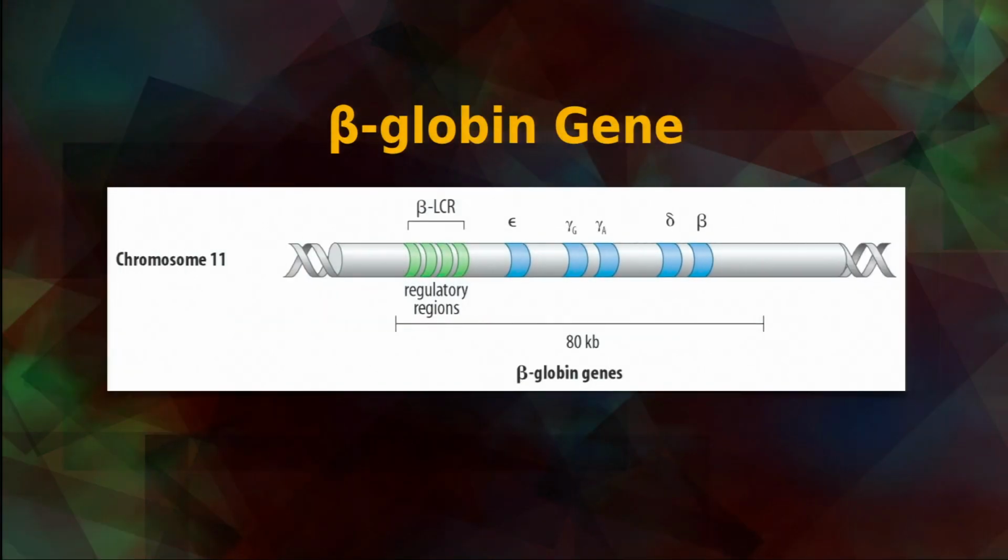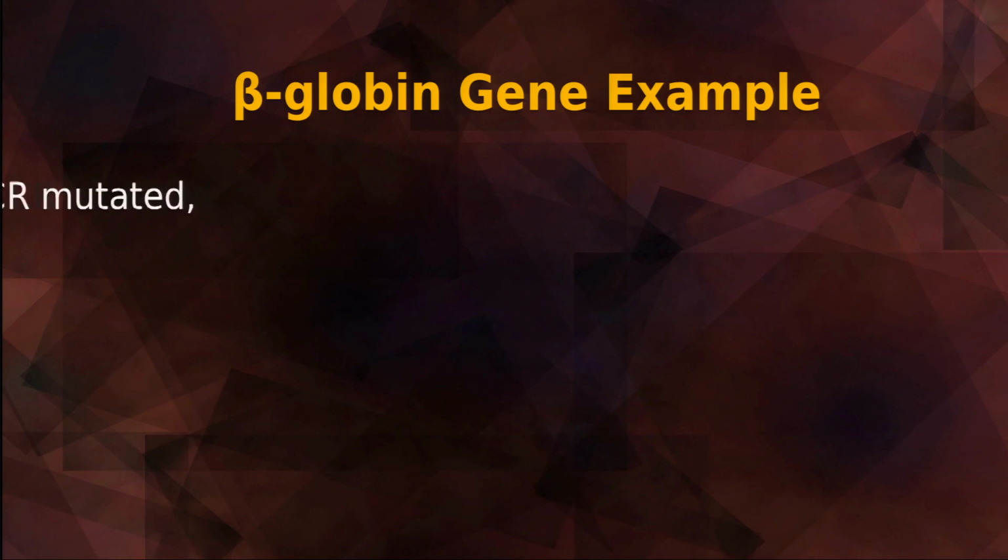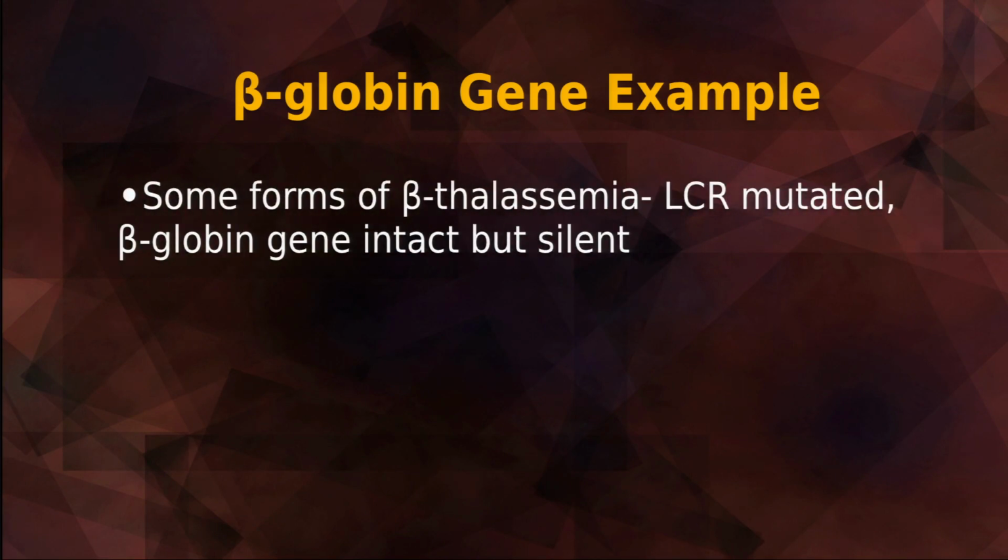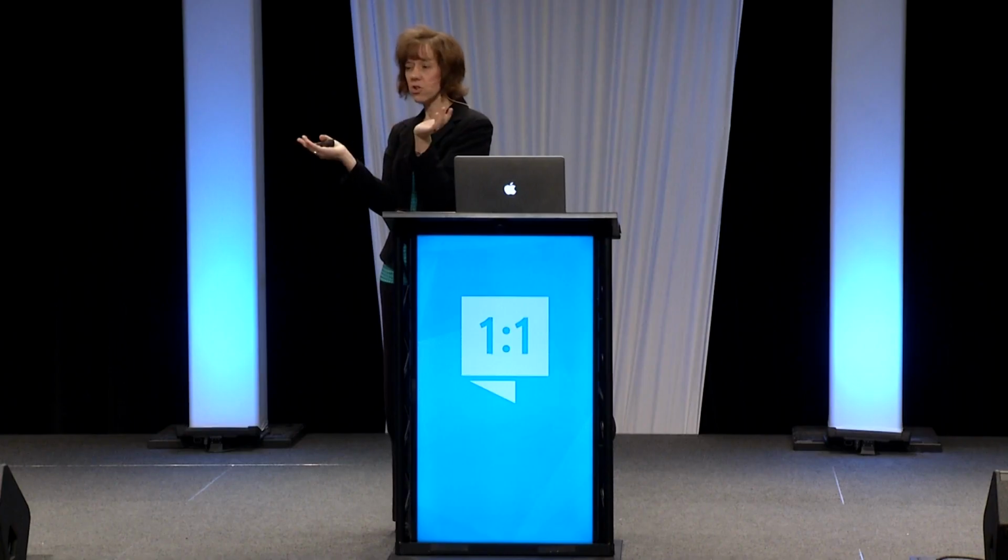So it will unwind that part and make it accessible to transcription and therefore translation, so you can get the protein. So here's a picture of the beta globin gene. There's the LCR, that's the regulatory region. There's the gene itself, and there's about 80,000 bases between them, okay? So it's a distance away from it, but it's controlling the packaging of the DNA in that area. And what they have found is that in some forms of what are called beta thalassemia, that LCR is mutated, okay? It's got mutations in it such that it can't package the DNA correctly. It can't unwind it. And so even though the beta globin gene is there and it's intact and there's nothing wrong with it, there's no access to it.